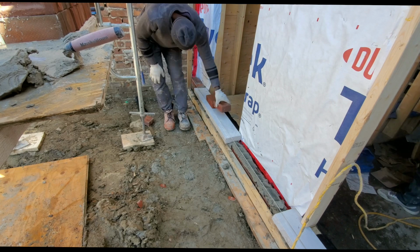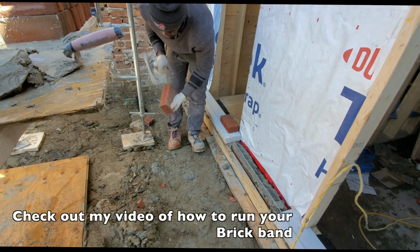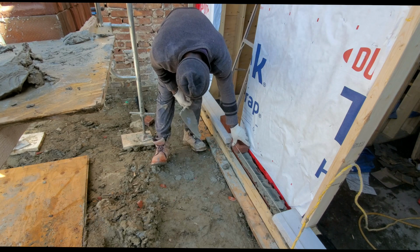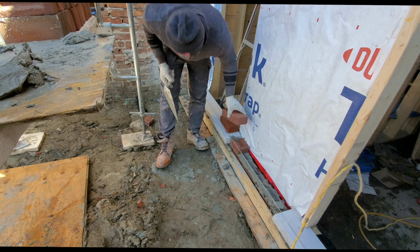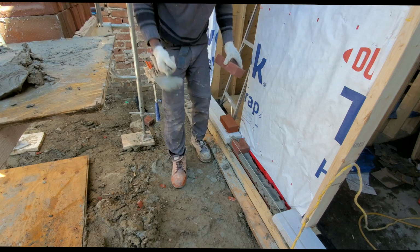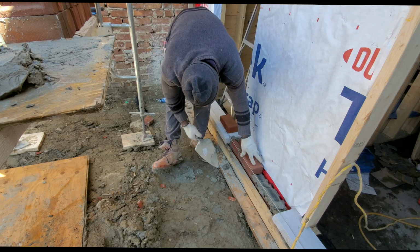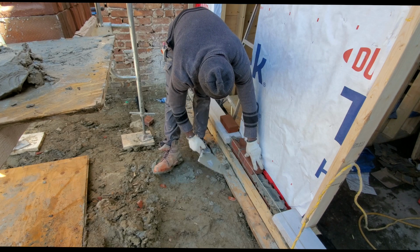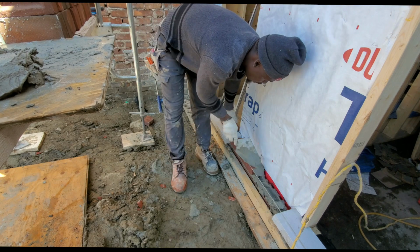Right now I'm just running the band right across. It's very important to start running your band from down low. The reason for that is when you go above the door, you want to have a straight line of bricks going right across. That's one of the main purposes of running your band, to make sure you have all full bricks going right across, so that once you go above the door or your window, you don't have to cut.